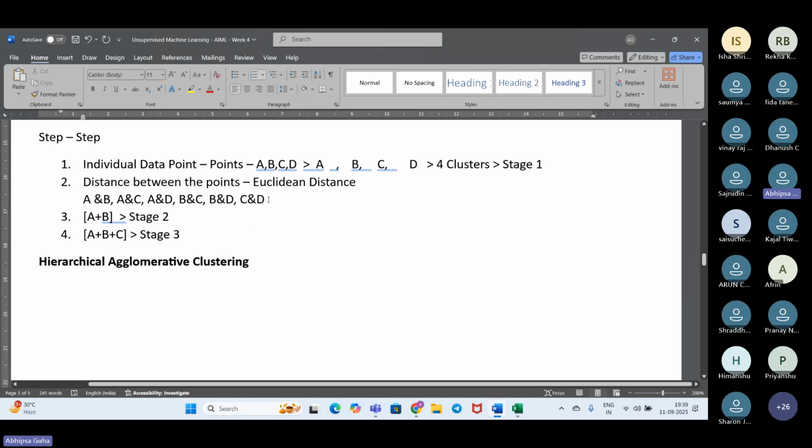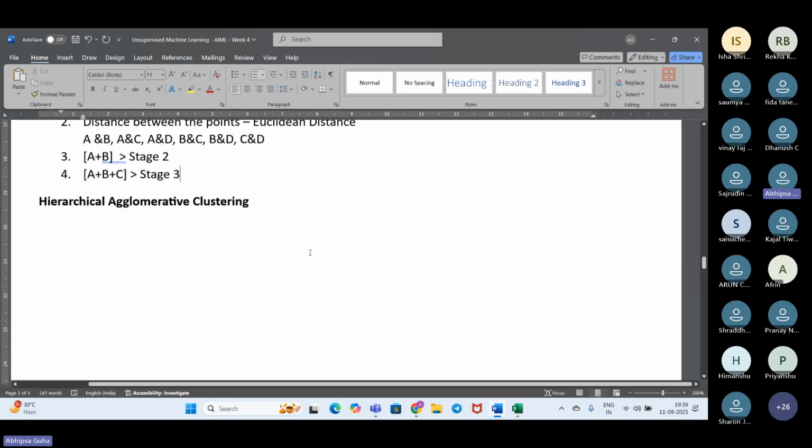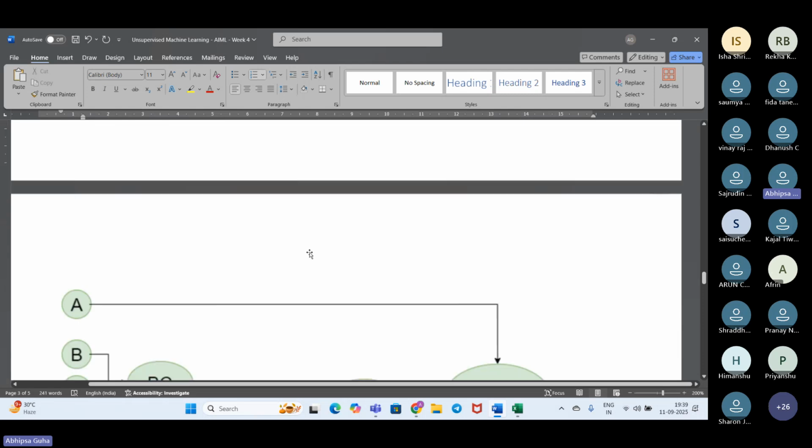Having calculated the distance, we merge the two clusters with the smallest distance between them, and we repeat the same process and create a dendrogram. This is what I told you, a form of hierarchical agglomerative clustering.